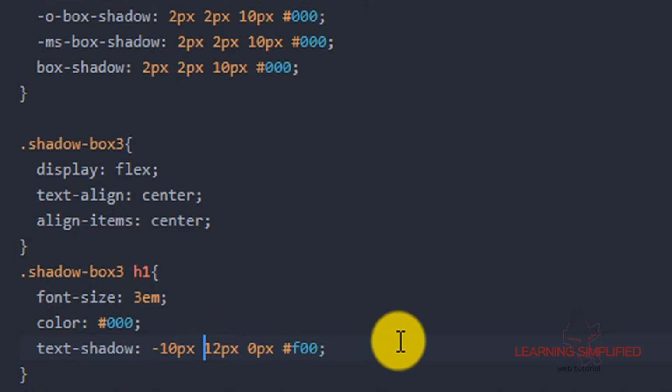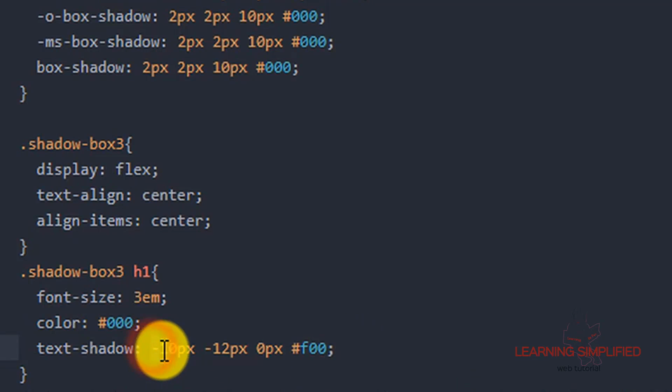If we now provide a negative value here instead of a positive one for the vertical alignment, then it will be tending upward. So this is the part that we need to create. This is practically the text shadow property, and we will be removing these negative values as well. We will be reloading our project and we can see that we are back in our position.